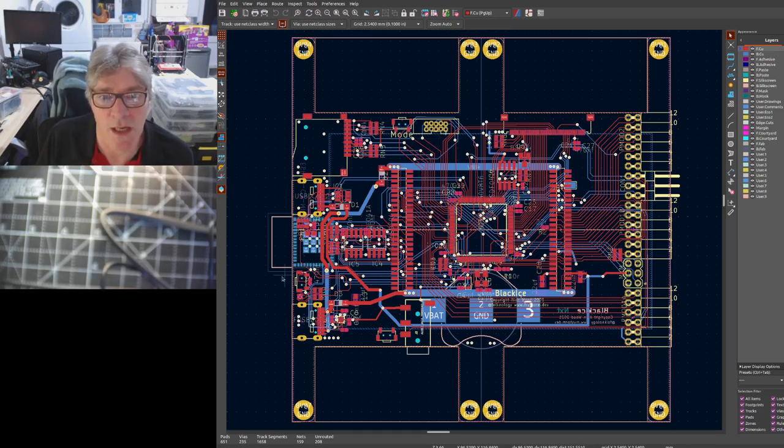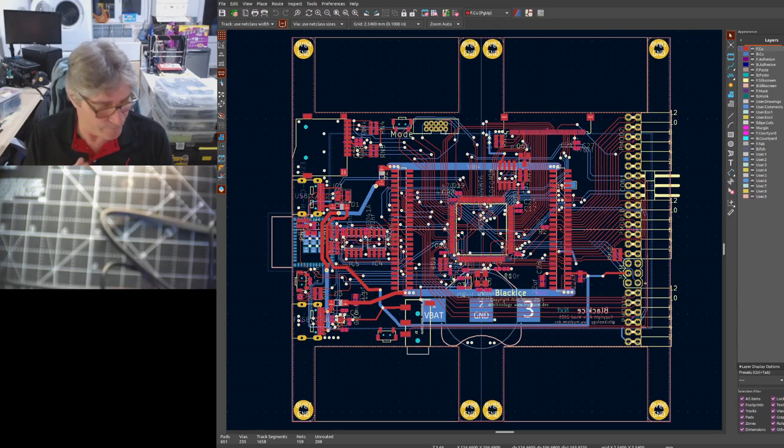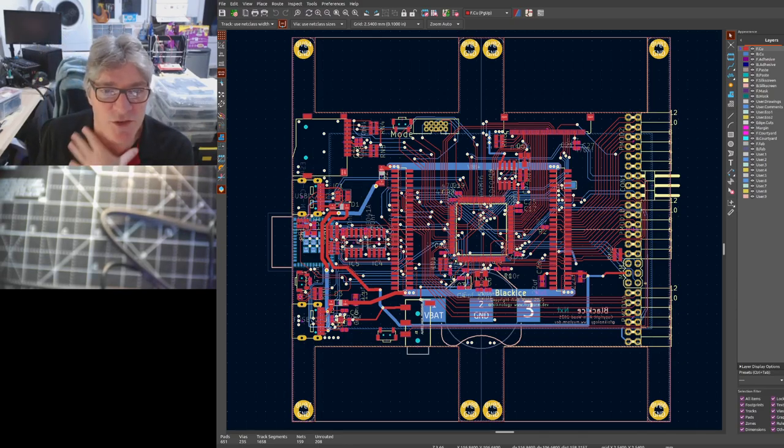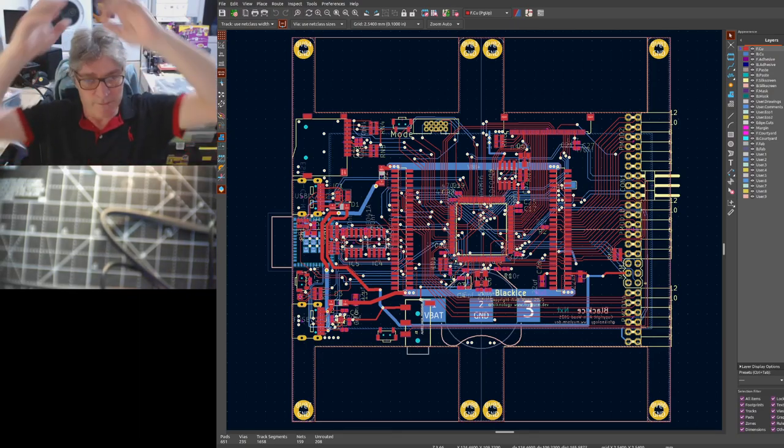Right, so a few differences. One of the things that's different here is the memory. Here we're using QSPI flash and QSPI RAM. The flash is slightly smaller because it's a 32 megabit, so 4 megabyte QSPI flash, and I think it's 64 megabit QSPI RAM, that's 8 megabytes effectively. This of course uses fewer pins than the Hyperbus.